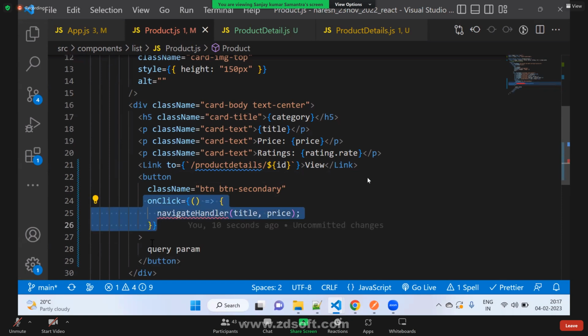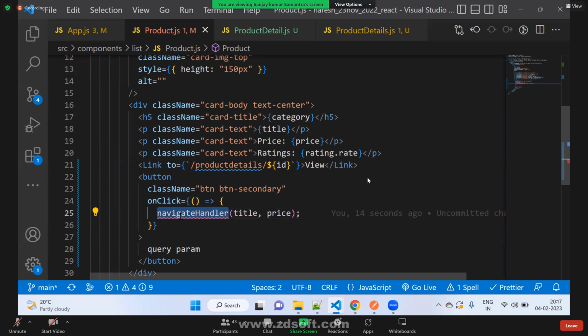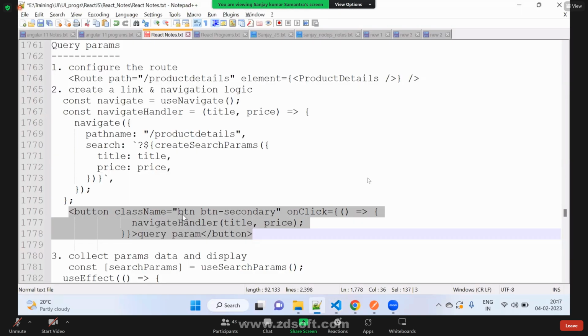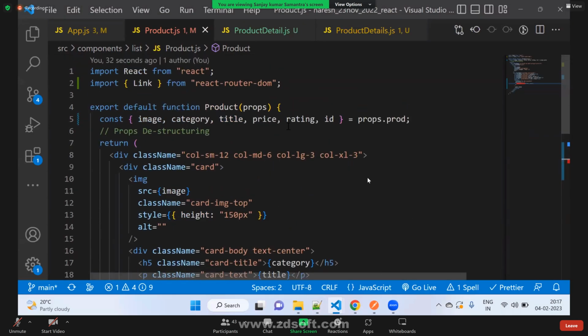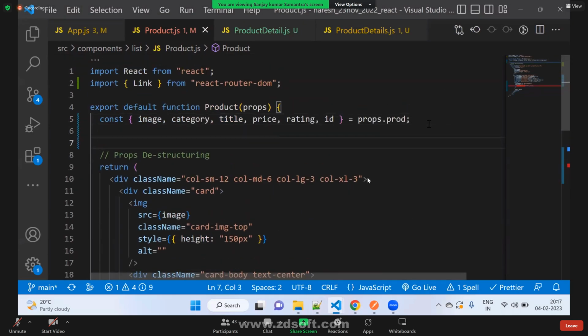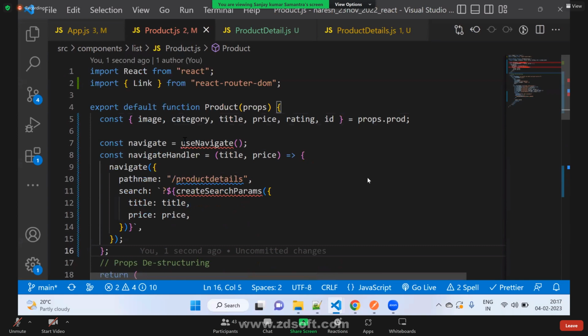On click of this button, I will call a method called navigate handler, by passing title and price. So navigate handler is a method. In the navigate handler, what are we doing?